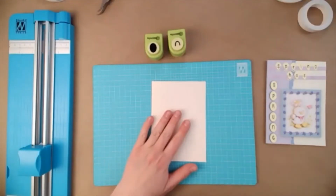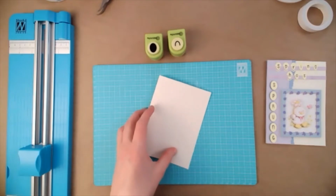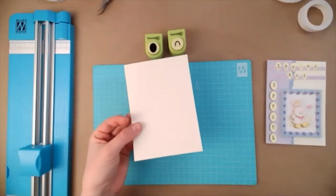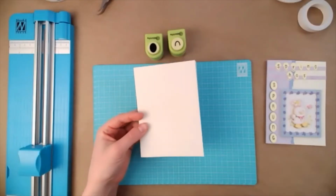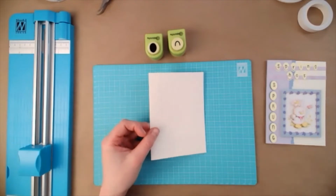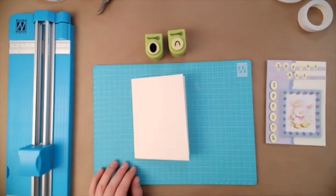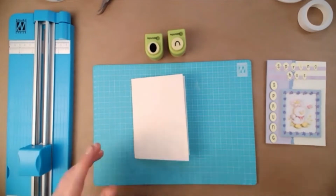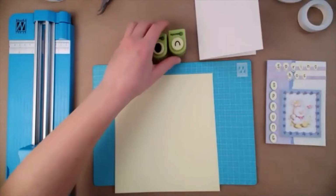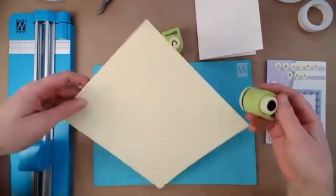Now, we've got our card base. Let me get on to card number 2. This is 4 1/8 of an inch by 5 3/4 of an inch in off-white cardstock. Then we're going to clip out of yellow cardstock. We're going to do 6 pastel yellow ovals.